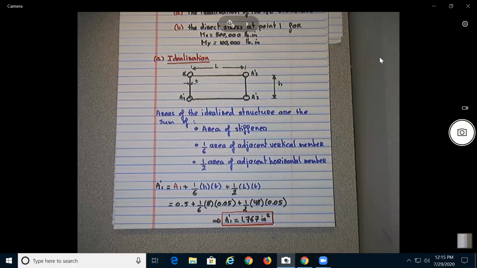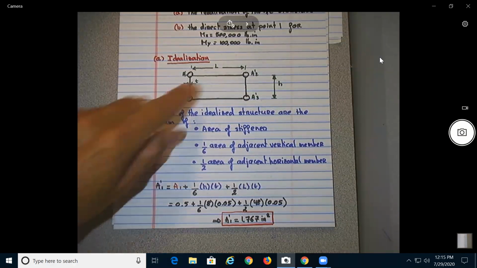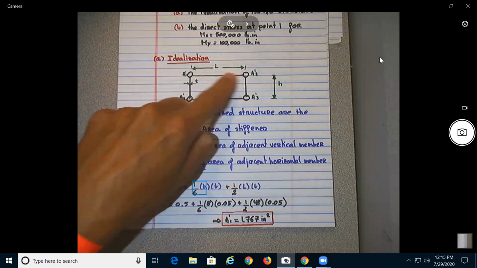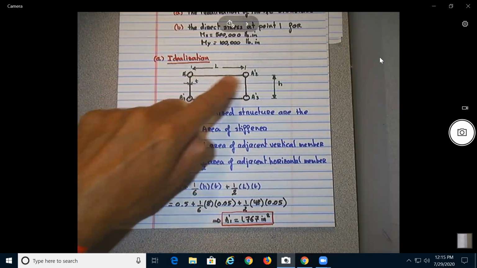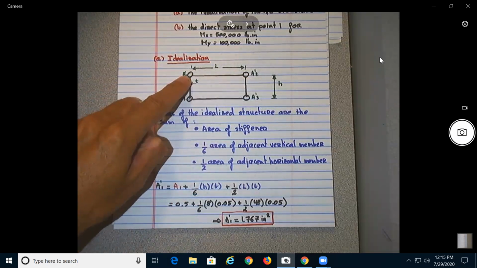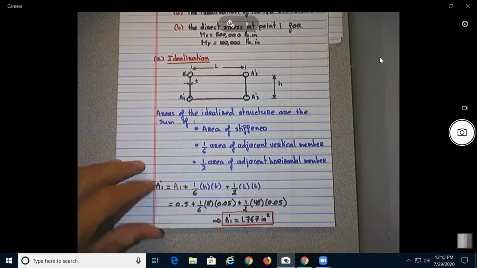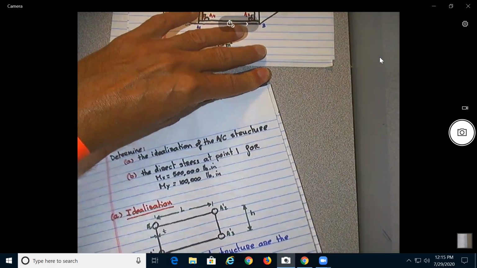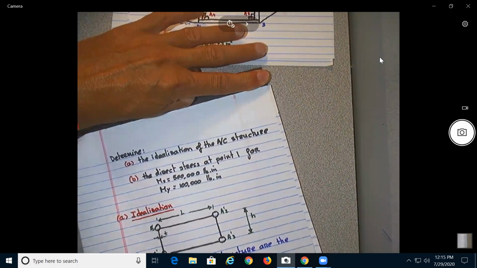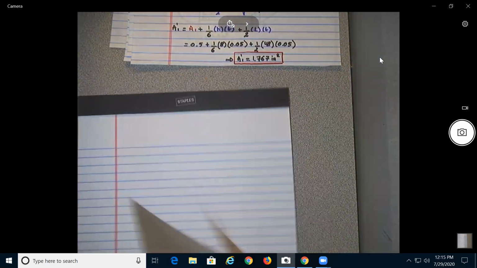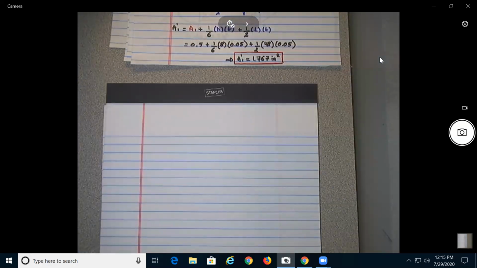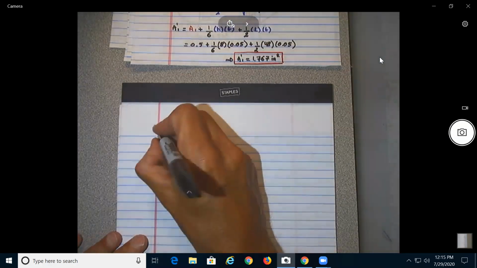Okay, so I'm going to write it down, but what should be the value of A prime 2? This member is the same as this one, no? And this one is the same, no? So really A prime 2 should be equal to A prime 1, no? Okay, but let's still write down the equation. So we'll have over here, I don't want to break this page. So we can write down similarly.